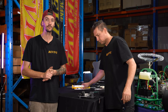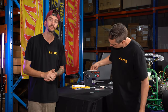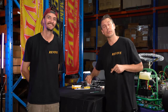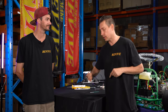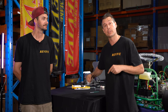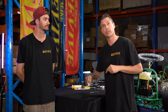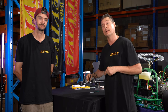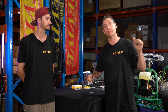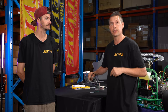Now's the time to have a quick look and make sure everything's clocked exactly where you want it. If it's moved while you're doing this, now's the time to slightly move it, because afterwards you won't be able to. Now that that is all done, we're going to set this off to the side to dry so that, again, next episode we're going to show you how to actually do the wiring. While this is drying, the last thing in this particular episode, we're going to show you how to mount the fiberglass race seats that we've produced. Let's go and have a look at that.